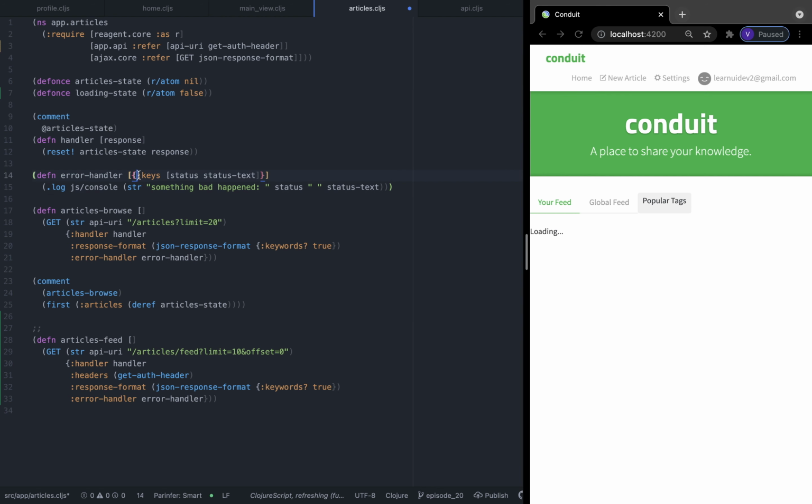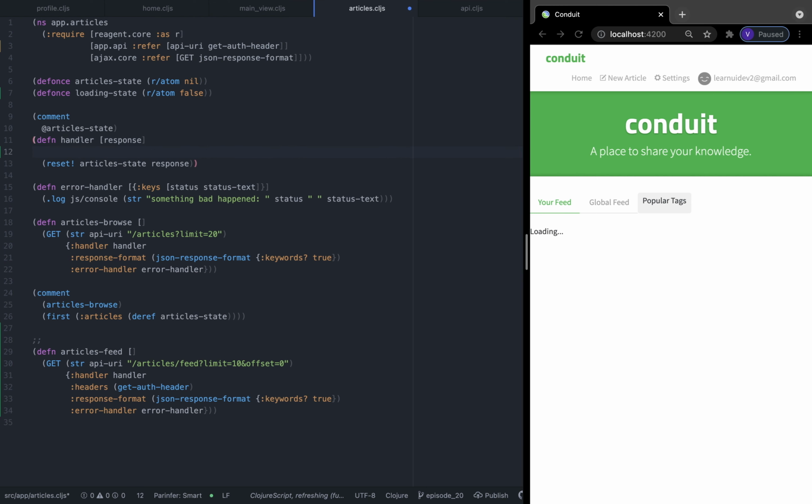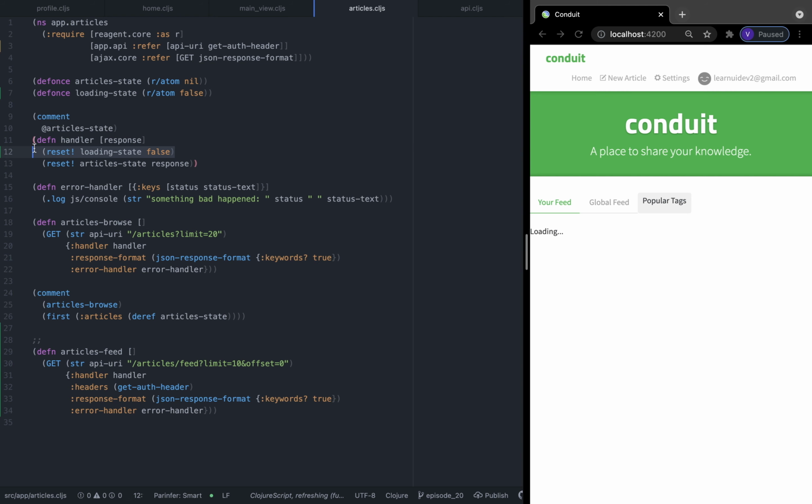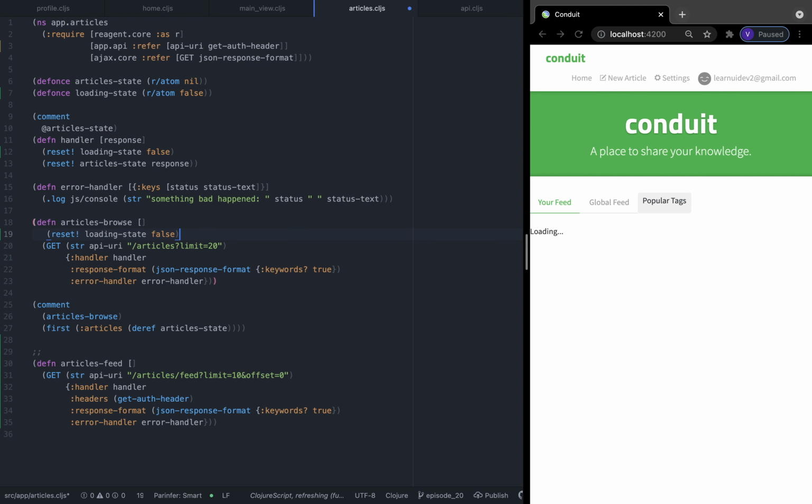Now we will change this loading state when we receive the articles from the server. We want to reset the loading state to false, and when we are initially making the request, we want the loading set to true.